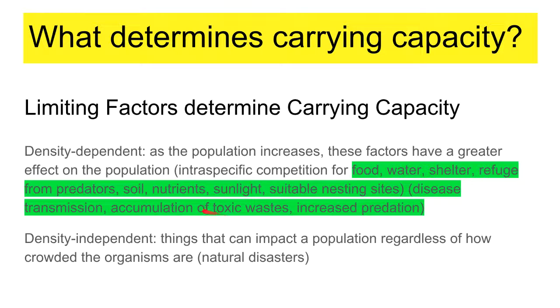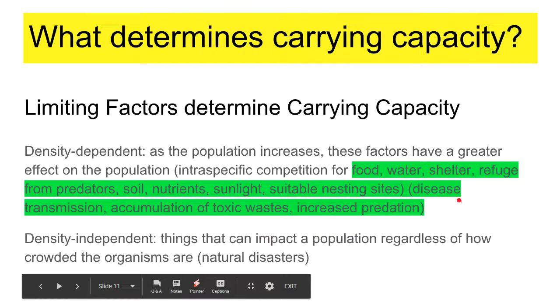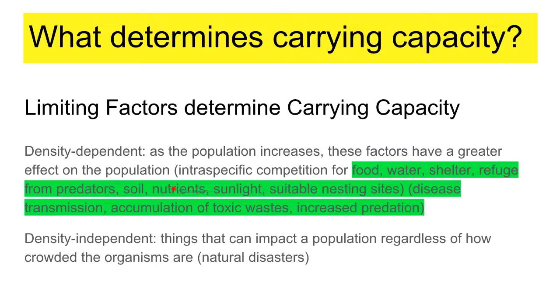There's going to be more toxic waste accumulated in a bacterial colony if the population is really high compared to if it's really small. They're going to limit their own growth because what they produce is going to ultimately kill them. Diseases are going to transmit from one individual to the next easier if the population is more crowded. If you're spread apart, the disease isn't going to spread as easily. There can be more predation if there's more prey. All of these things are going to increase the greater the competition gets, the more individuals in an area.